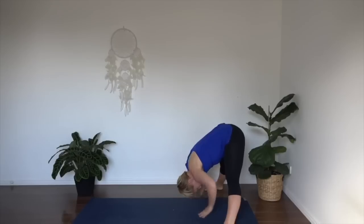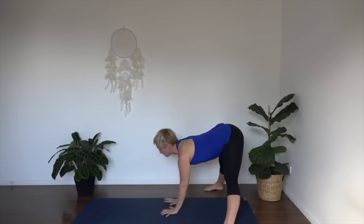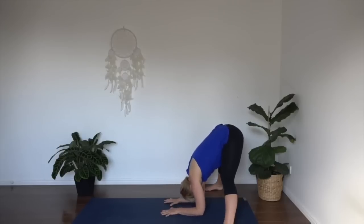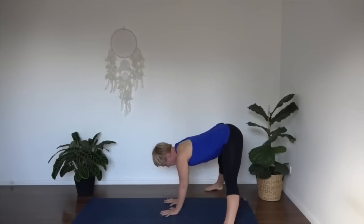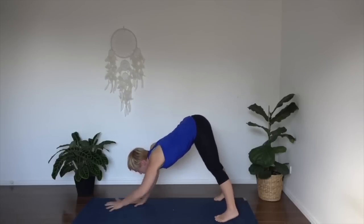So again, beautiful stretch through the legs, engaging through the inner thigh. Now you might just keep the hands underneath the chest, pressing the chest towards the floor if that's all your hamstrings can allow today, or you can walk the head back down underneath and just let the torso gently hang, whatever works for you. Just keep pressing the feet into the floor, keep pressing the thighs towards the back of the room. Keep the breath flowing. Inhale, rise the chest, step those feet back in, and then walk the hands forward.